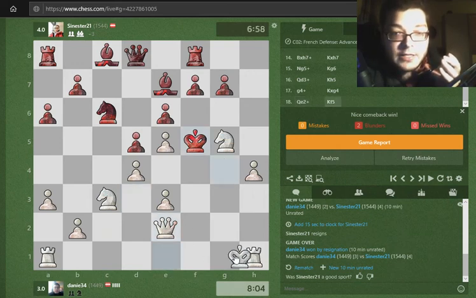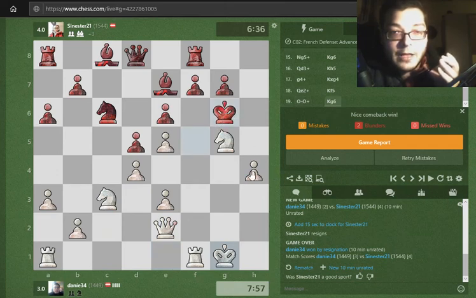But then I castle and it's mate again. No, I can go to g6. Still, I have one move. Then you go to g6, yeah, right. The king hunt continues.